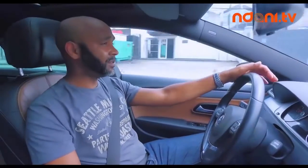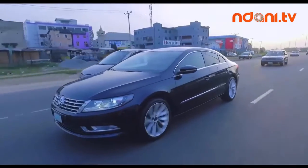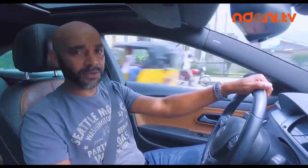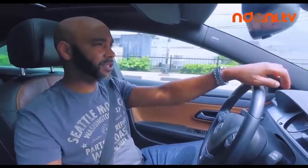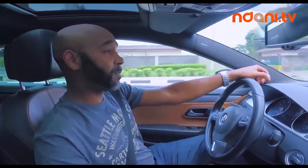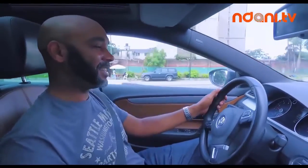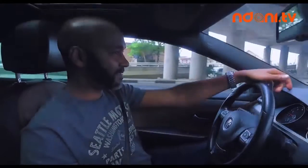When you drive along in this vehicle, the first thing you realize is how quiet it is — it's a silent vehicle and engine noise is very limited. Suspension is very nice as well, very sturdy. It's the kind of vehicle you want to take on a really long trip, lay back, put on cruise control and just enjoy the drive. The downside is that on the rear of the vehicle you have less headroom. This vehicle doesn't come with a reverse camera but comes with an optical parking system. And that, ladies and gentlemen, is how the cookie crumbled with David's dry review of the Volkswagen CC — I did say he was slightly unhinged.